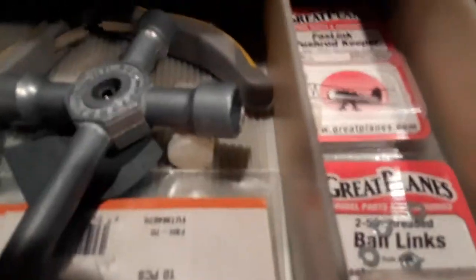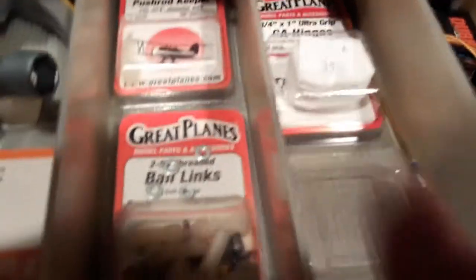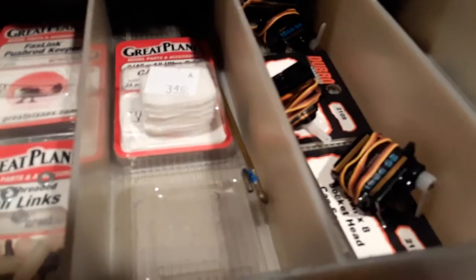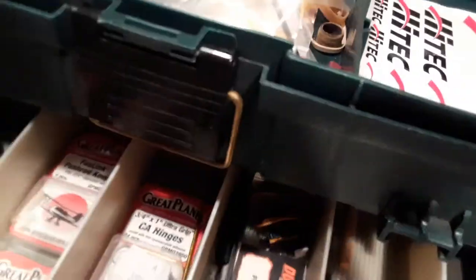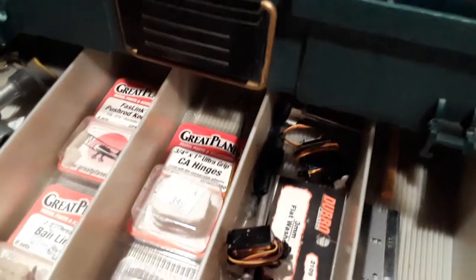There's some ball links, push rod keepers, CA hinges. So you're gonna wanna keep some CA for those that fly like wood planes. Here's some random servos that I pulled out of something. I think that was out of a Hobby King discus launch glider. Here's a single edge razor blade, some different Velcro for holding down batteries, and more prop adapters.